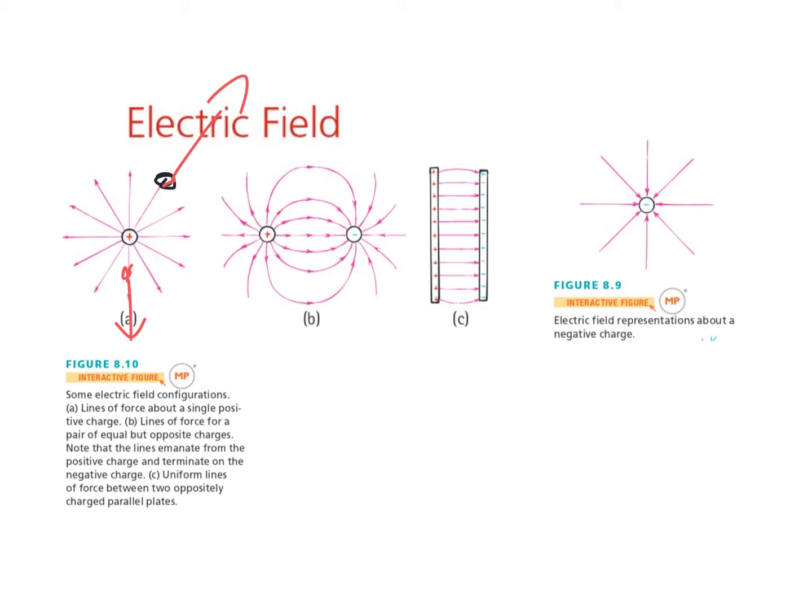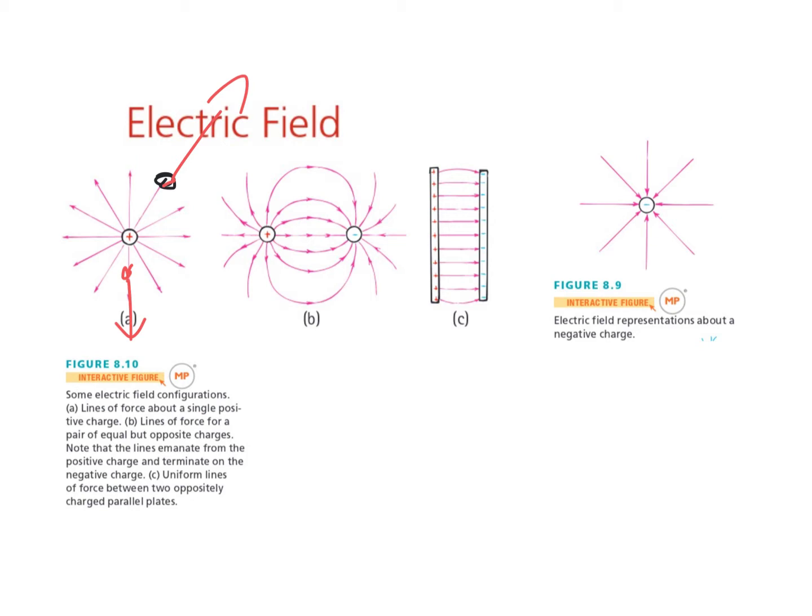By the way, if instead of a positive charge here, this were a negative charge, these electric field lines would go inward, because a positive charge right here would be attracted to a negative charge and would be pulled in this way rather than repelled. Basically, the electric field lines show you, in a pictorial way, how the attraction or the repulsion will go. The little arrows show you how they go.